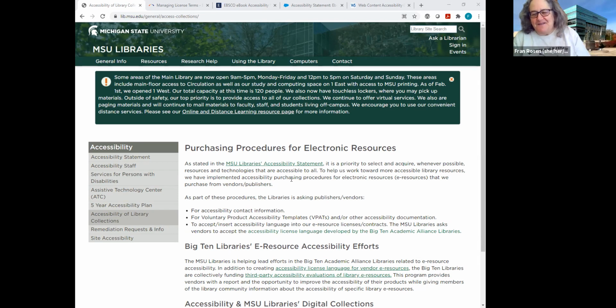we had a meeting at Ferris just about a year ago, just after the lockdown, they hired somebody new in purchasing who decided they were going to recreate the wheel about library purchases. And one of the questions that came up was VPATs, whether we're doing anything for accessibility, to confirm that. So generally, if we're doing acquisitions, we're asking for a VPAT, and a VPAT doesn't say it's accessible, it just provides information about how we can find out whether it's accessible, right? So it has the contact people, and the VPAT might say there's some problems, but at least they're documenting them and providing a way for us to access them.